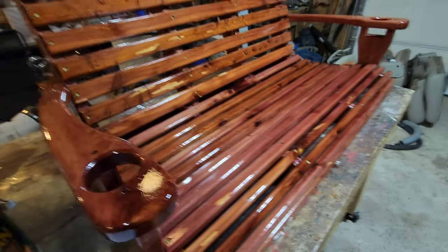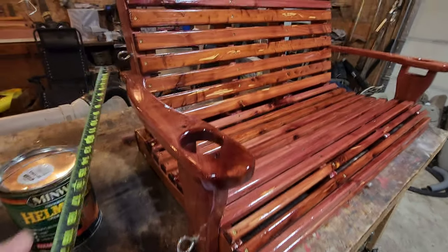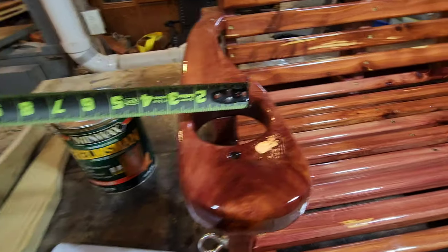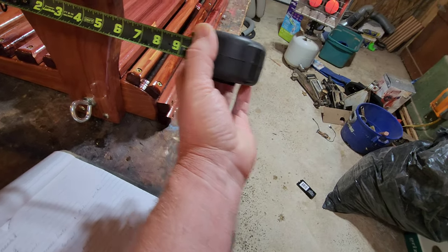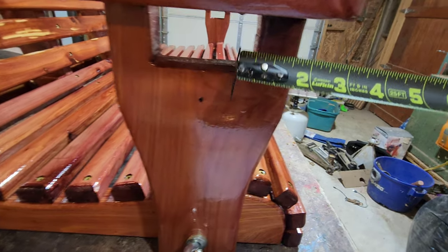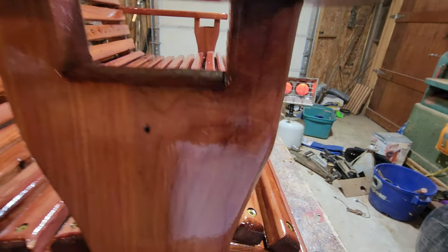So let's see. I don't want to miss anything. I think I told you the armrests themselves, the length on those are 25 inches. And they're 4.25 wide. You see that. That cup holder is 3 inches. The upright is 11 inches tall. I used a 2x6. You can actually see I ripped that down to 5.5 because that's my template. So you see you got your 3-inch hole, and then you got a little bit of meat on the outside. Got about 1.25 inches of meat on each side.